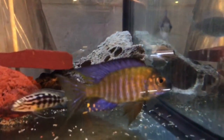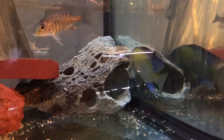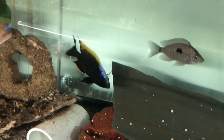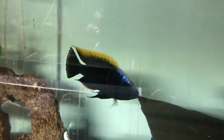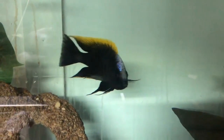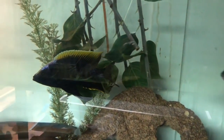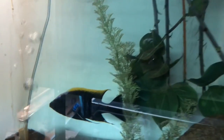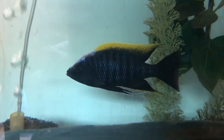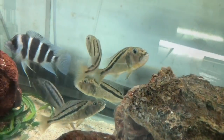But anyway, moving on, here we've got a Ethawani group, and this guy's fins were pretty nice. And then this male here, I'm not too sure what he is. Kind of looks similar to an ivory head Maloto, although I don't think it is. If you've got any ideas of what that dude is, I'm sure he's a strain I'm just not familiar with. Leave it down in the comments. He's a really, really nice fish, and his fins, again, are pretty nice.